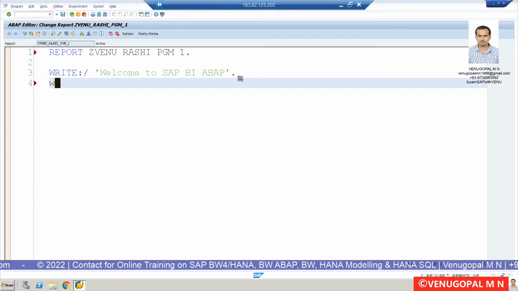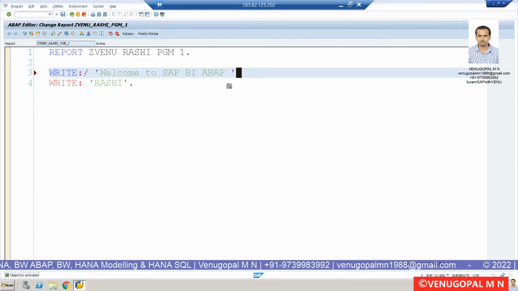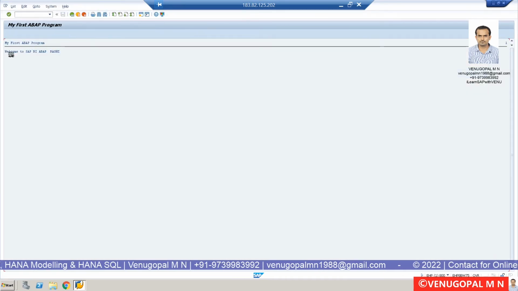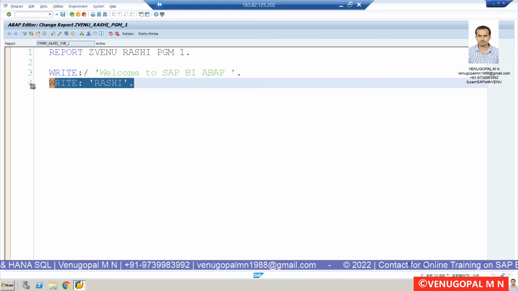Maybe I will add one more write command. Now I can activate this. What will be the output? Welcome to SAP BW ABAP Rashi. But this I have written in a next line.